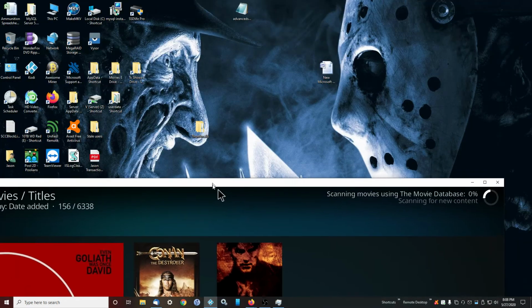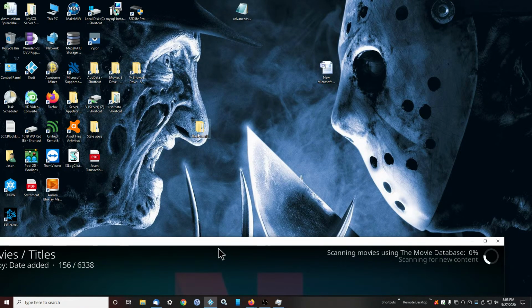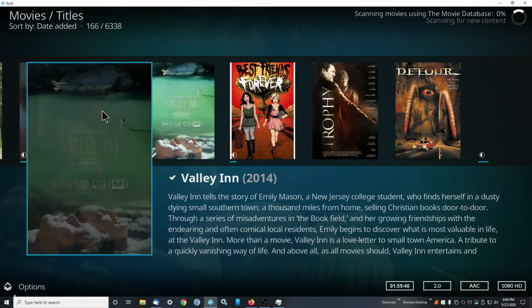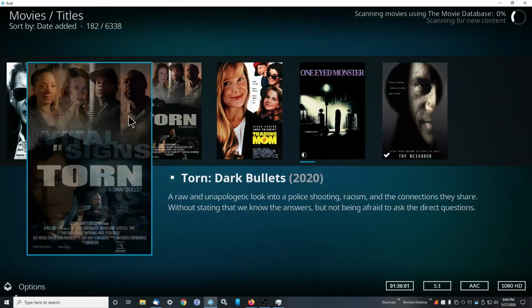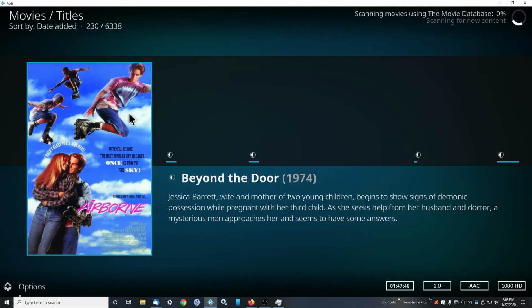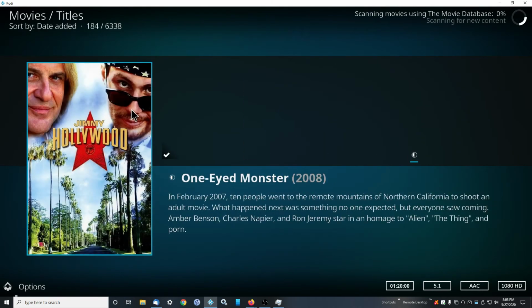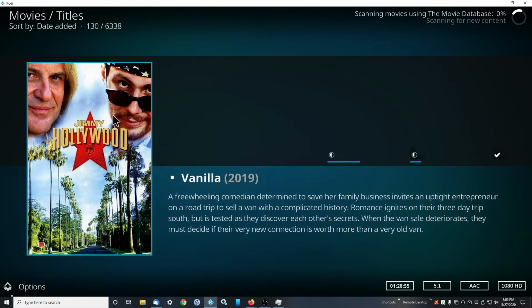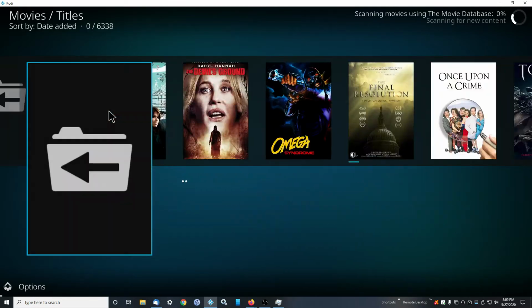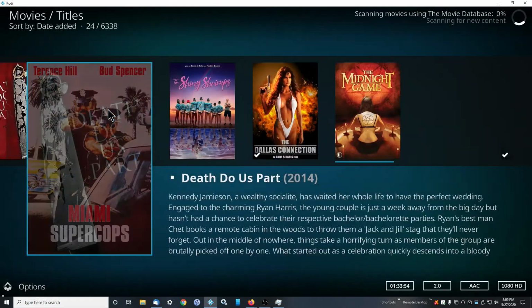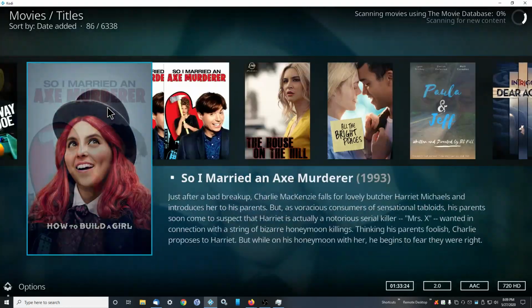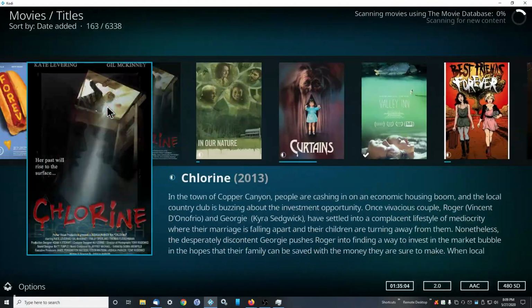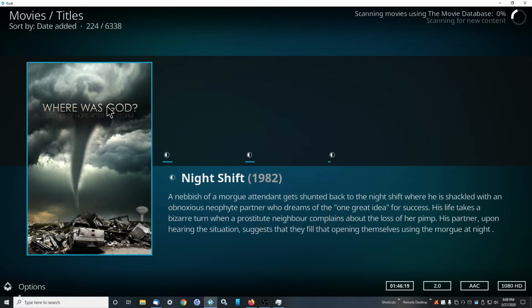Now, if you have a backup of your movie posters, you can just move that thumbnails folder back into its spot, and they should just show up right away. So that's kind of how you can fix them, and you might have to scan over these, and it'll take a while for this to populate and reload all the posters after you do this. But if you scroll through them like this, it tends to speed it up a little bit.